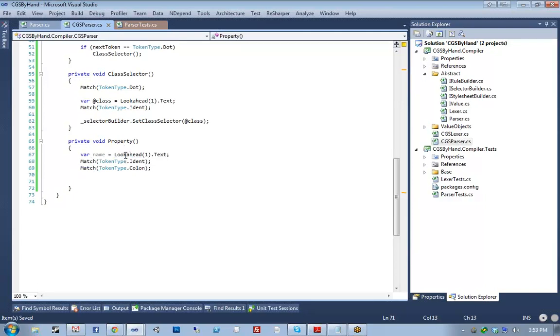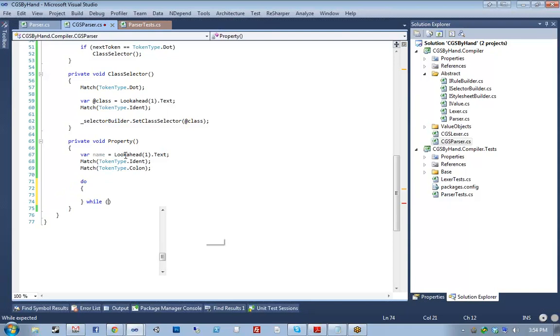Then the next thing we want to do is gather a list of values. Now the interesting thing about CSS is you can pretty much send any value you want of any type and of any number of them into properties. Now obviously the properties themselves are going to determine if those values are valid, but the grammar of CSS itself lets you pretty much just send in a huge space-separated list of whatever you want to a single property. Best way to represent that is going to be with a do while loop.